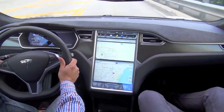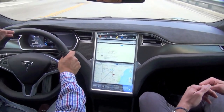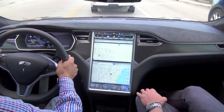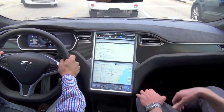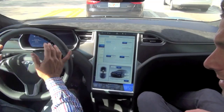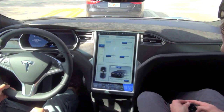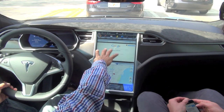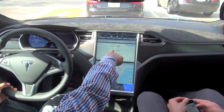Okay. Like all the other models from Tesla, like the standard big screen and all that technology embedded into it, right? Indeed. So the 17-inch touchscreen remains, and it still has all the applications like your navigation, your internet radio, your voice commands that people have grown accustomed to. I really like how simple everything is, the design of the interior. You don't have that many buttons, everything is pretty much controlled through the screen, right? Exactly. This user experience is very similar to what you have in your smartphone or your tablet. We've done a lot of work to measure how folks interact with it to make it as convenient as possible.